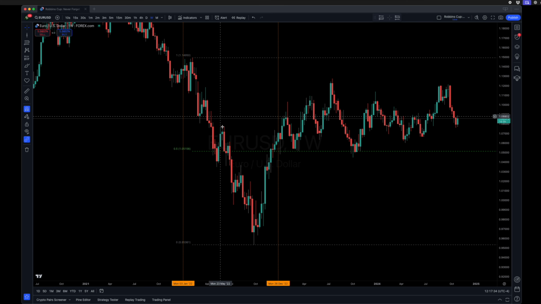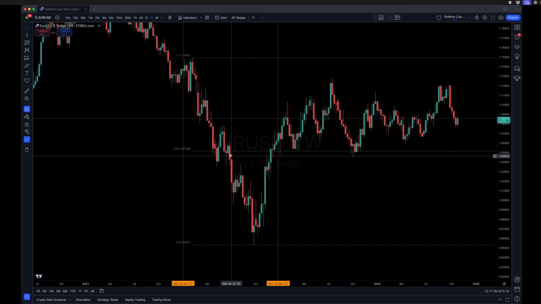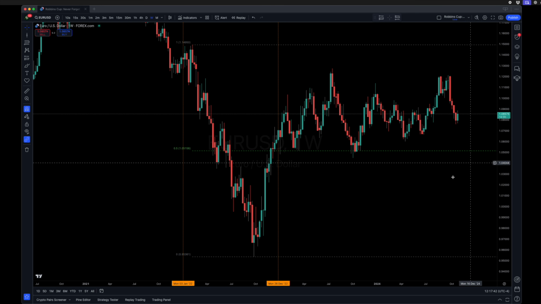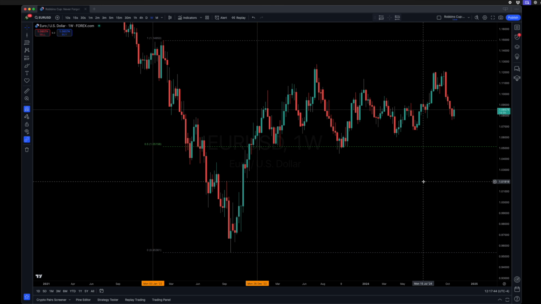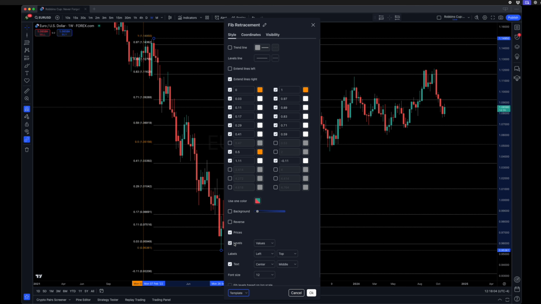So you can see now that we have the discount of the range, the premium of the range, and we are operating in the premium. But we want more information than that, right? We want to use mathematics as per Goldbach to understand exactly what price is doing. For that, you use an IPDA fib. Screenshot these settings. This is a powerful piece of mathematics that you can apply to your own trading.